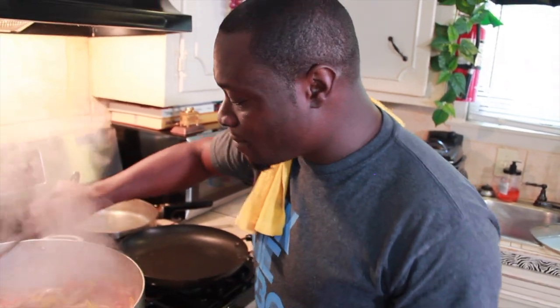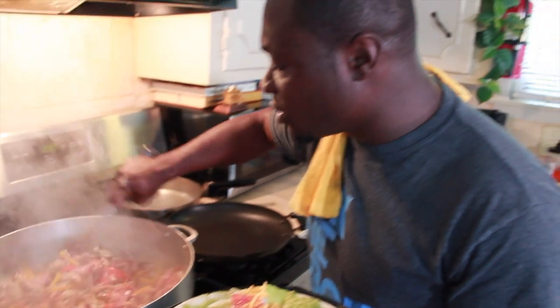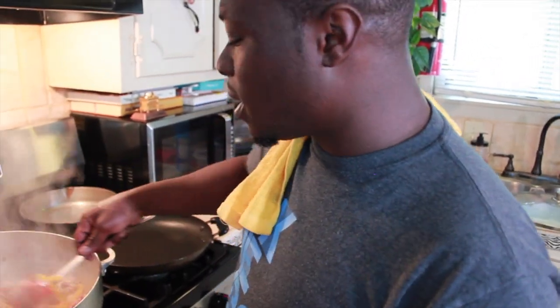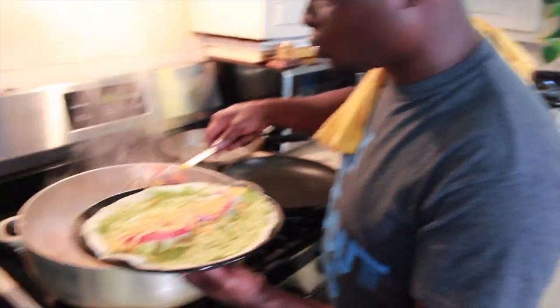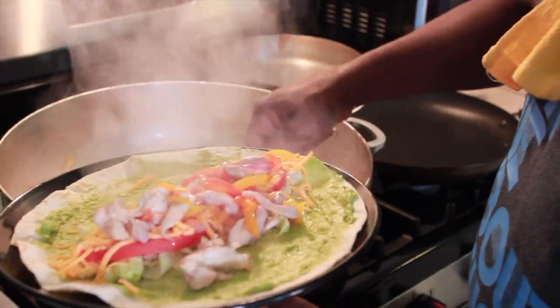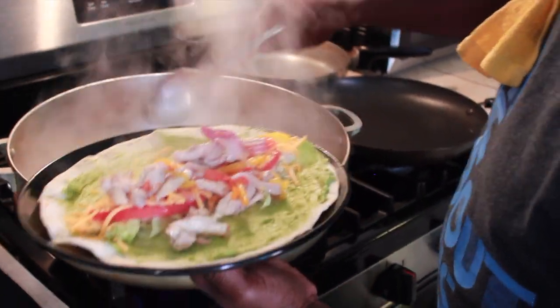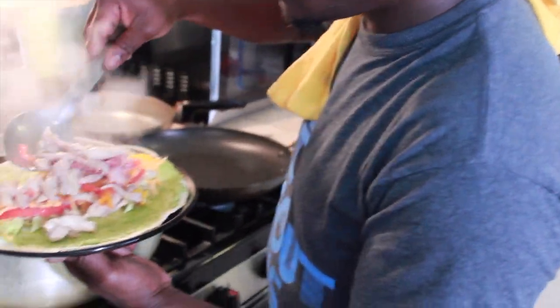Now, as you can see, I got my chicken cooked down. I have my bacon in here cooked. I have my bell peppers, my onions cooked. And now we're going to go ahead and throw this onto these wraps. Oh, that looks good. I'm not gonna overload it, but I think this one needs a little bit more chicken on top. You see that? Look at that. And it's still not done. We gotta put our secret ingredient on it.